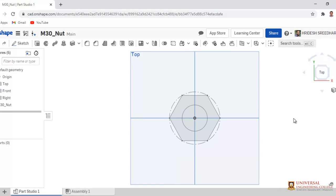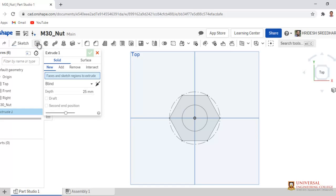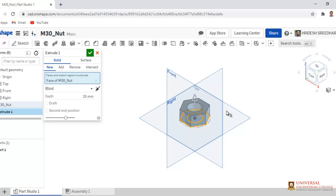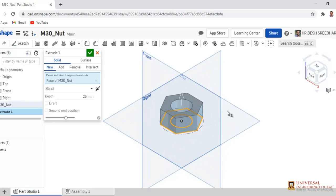Now we are going to extrude this section. So here click on the extrude. The shortkeys for each command will be shown when the cursor is kept on it, Shift T. So we need to extrude a solid. So first select the sketch. Now it has already extruded it.